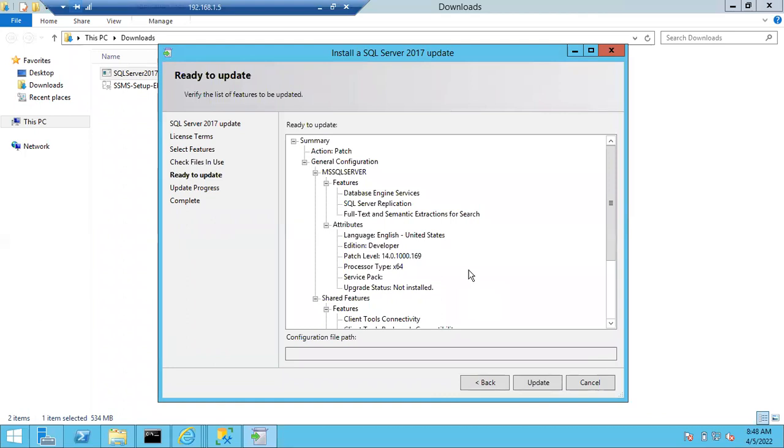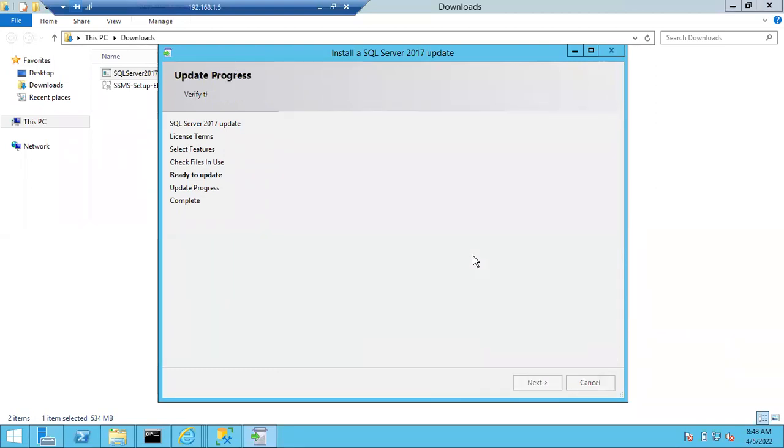This is the final step, guys. It will prepare a query now. The command is action equal to patch. It has already prepared the query. Once I click on update, automatically that query will run and it is going to patch it. That's it, guys. This is how we patch the server. See how simple, just three steps. Download it, copy it, open it, next, patch it.